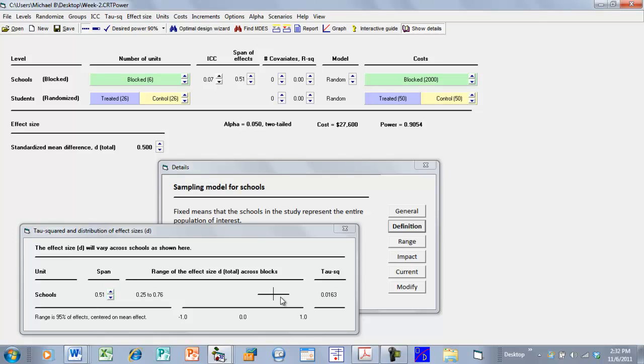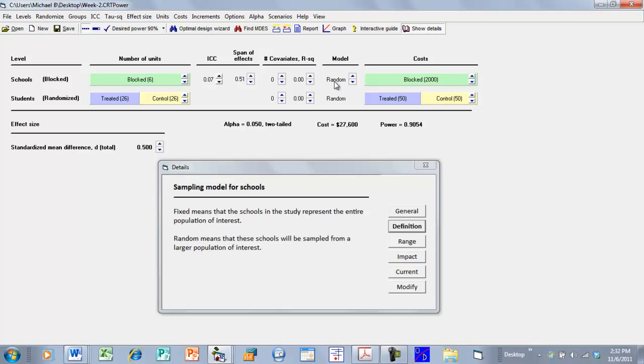We don't need to be concerned that the true treatment effect in these 6 schools is not going to be the same as the treatment effect in the whole state, because we don't care about the whole state. So what happens is, as we moved from a random effects to a fixed effect model, I'm going to close this out. You can come back and explore these other buttons on your own.